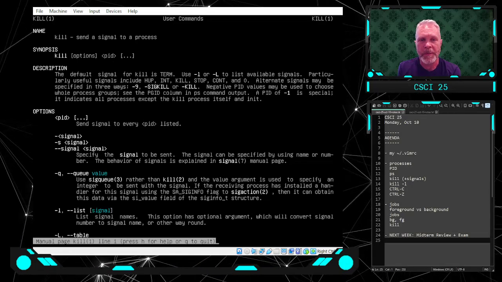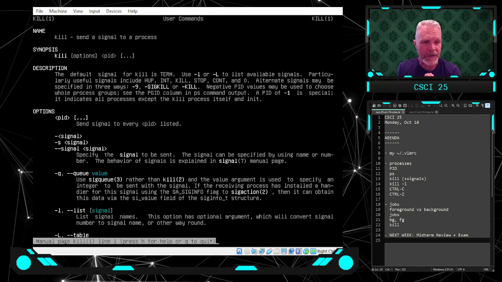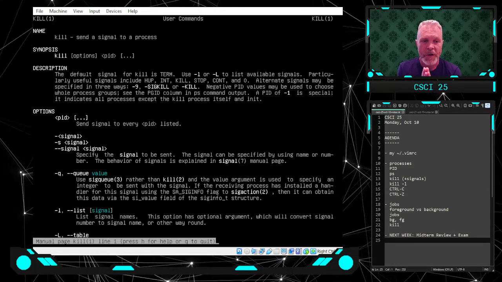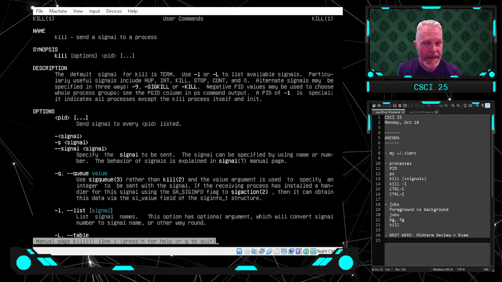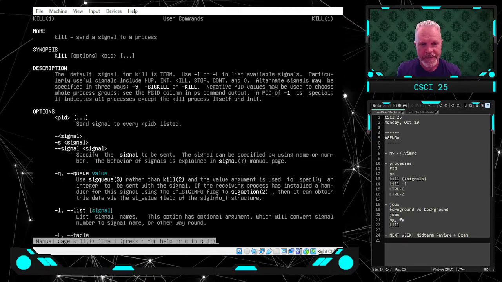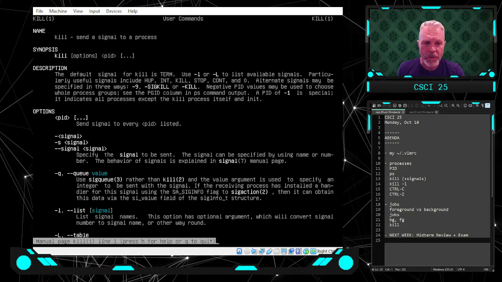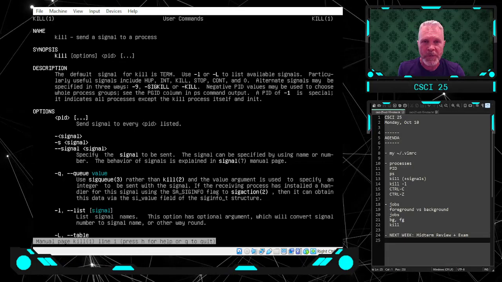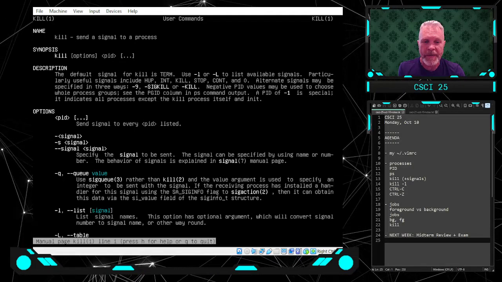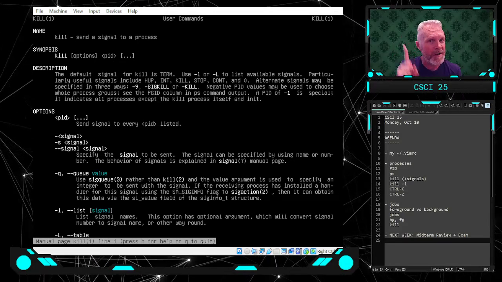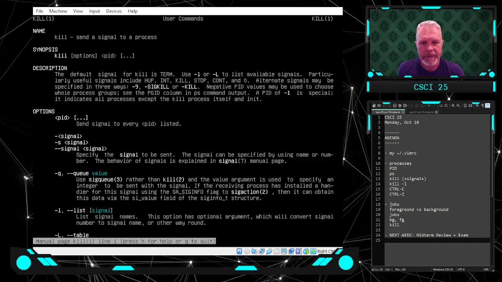The reason it's important to note that this is sending signals is because signals can be ignored by processes. So I just sent the terminate signal to my shell and it ignored me. We can send different signals, and we should also remember that those signals can be ignored by processes, except for one signal, which can't be ignored.